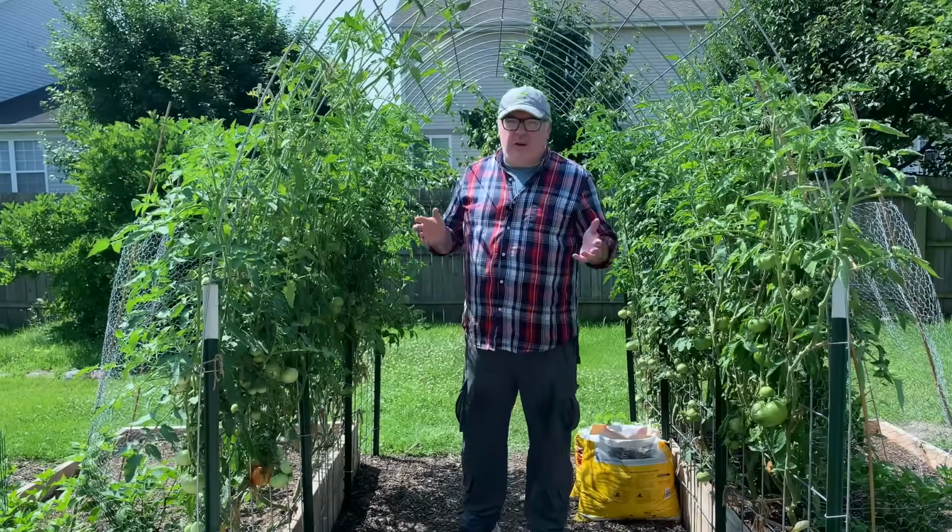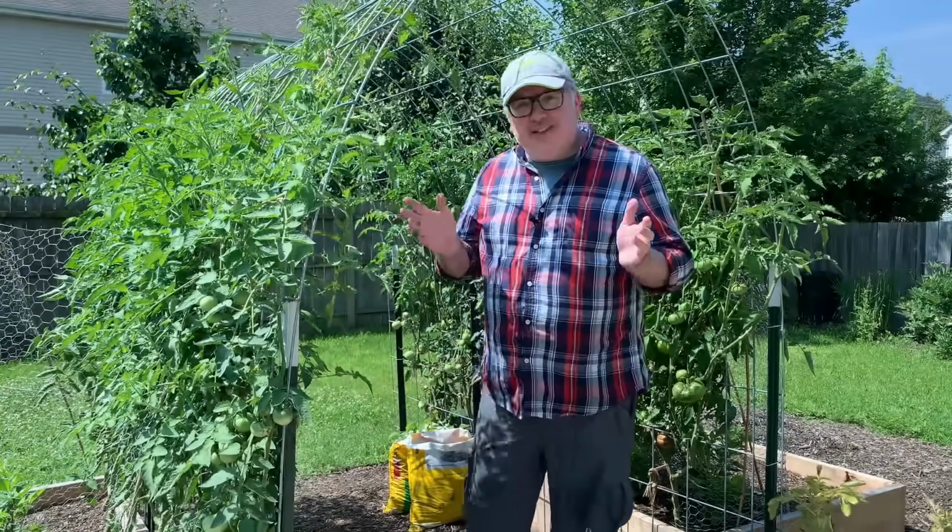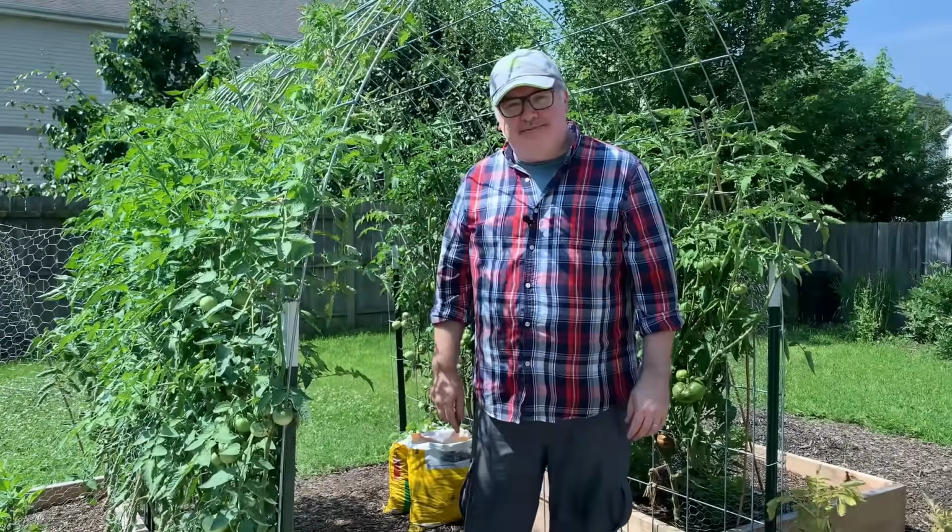Now, there are other conditions that cause blemishes on tomatoes, but these are some of the most common that you'll find in the home garden. Take care to walk the garden every day and notice the signs so you can address them quickly. Some of them are purely superficial. They might not be beautiful, but you can pick and eat with confidence. Others, be careful. They could be a sign that there are more serious issues going on in your garden. Happy growing.